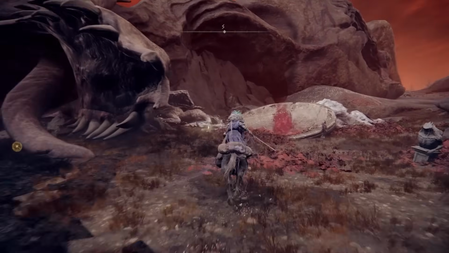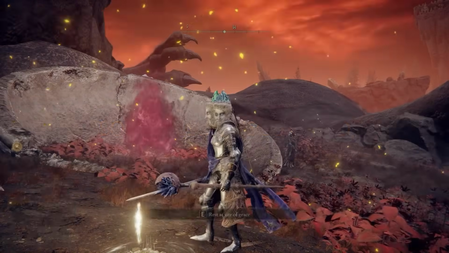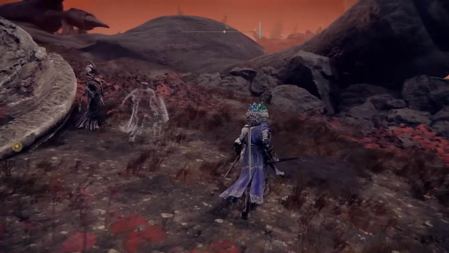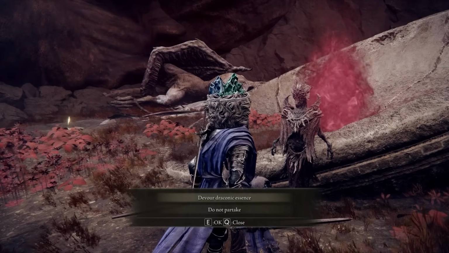When you arrive, make sure to go and touch the grace. You can fast travel here at any time. The Grand Altar of Dragon Communion. And then you'll see someone here. This is the Dragon Priestess. She then asks you a question and you want to choose that you want to devour the Draconic Essence.